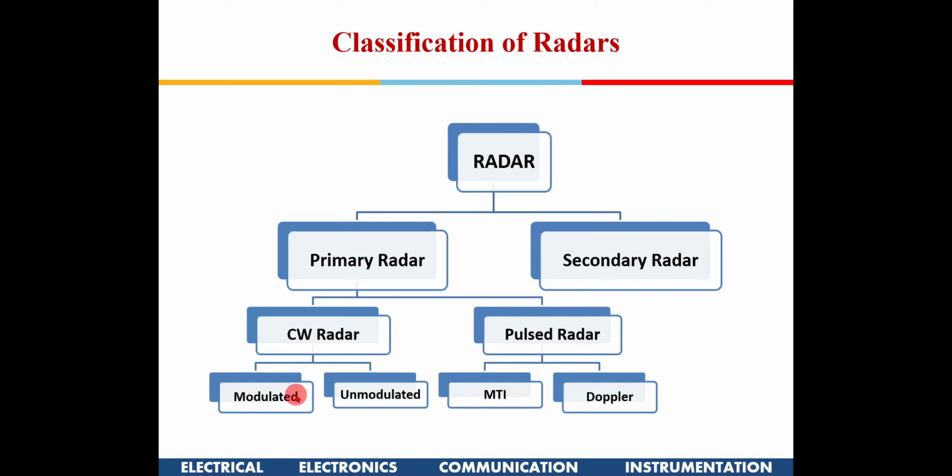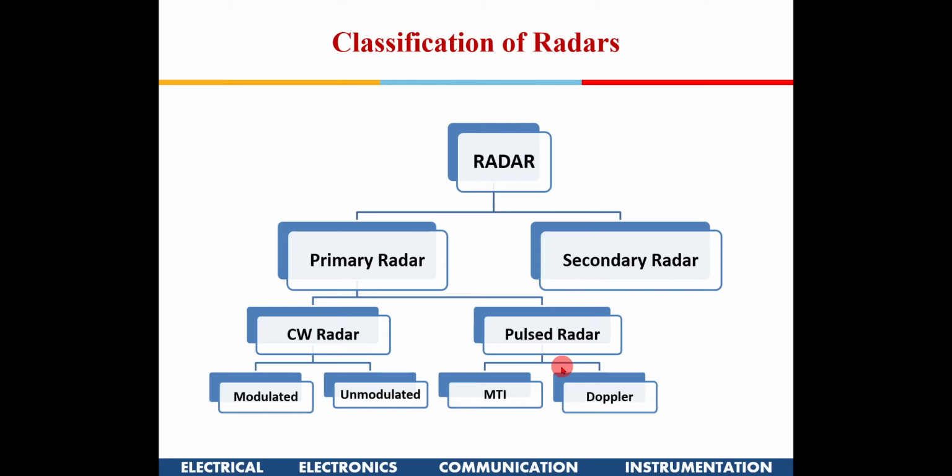And in the second class, we talked about continuous wave radar, and we talked about a modulated CW radar, how we can use a modulated CW radar. CW stands for continuous wave. So how a modulated CW radar can be used to determine the range. And in the third class, we discussed unmodulated CW radar. Using unmodulated CW radar, we could find the velocity of the targets.